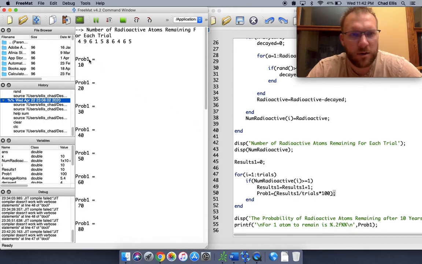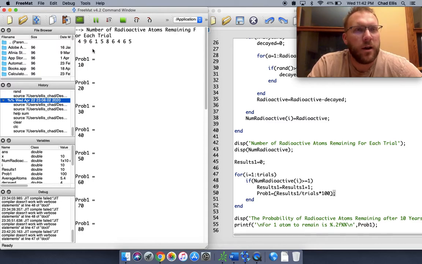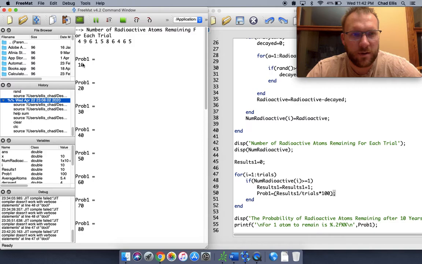And what I see here is every trial has one atom, right? So my probability that one atom should remain after the 10 trials should be 100%. What we're going to see is after 1, it was 10% because it found that the first trial had 4, so that's greater than or equal to 1.